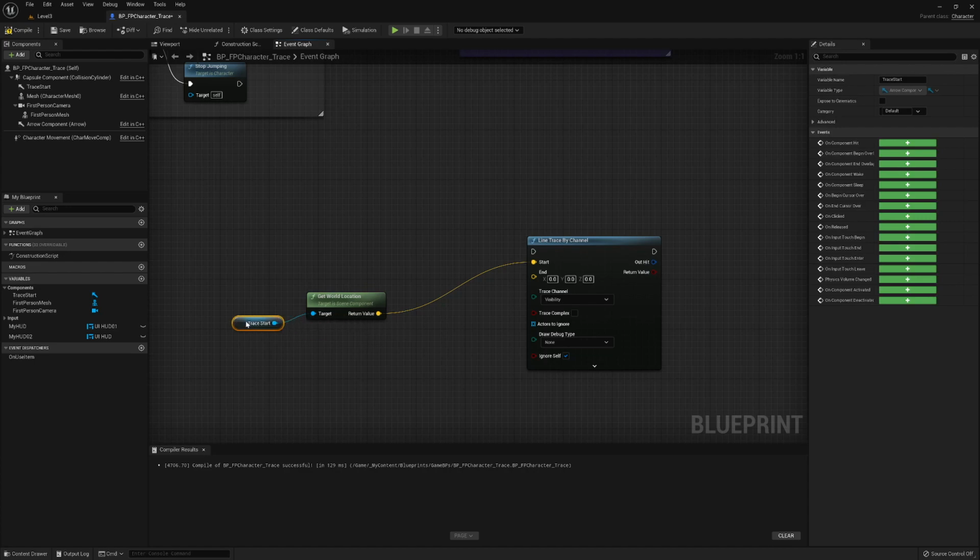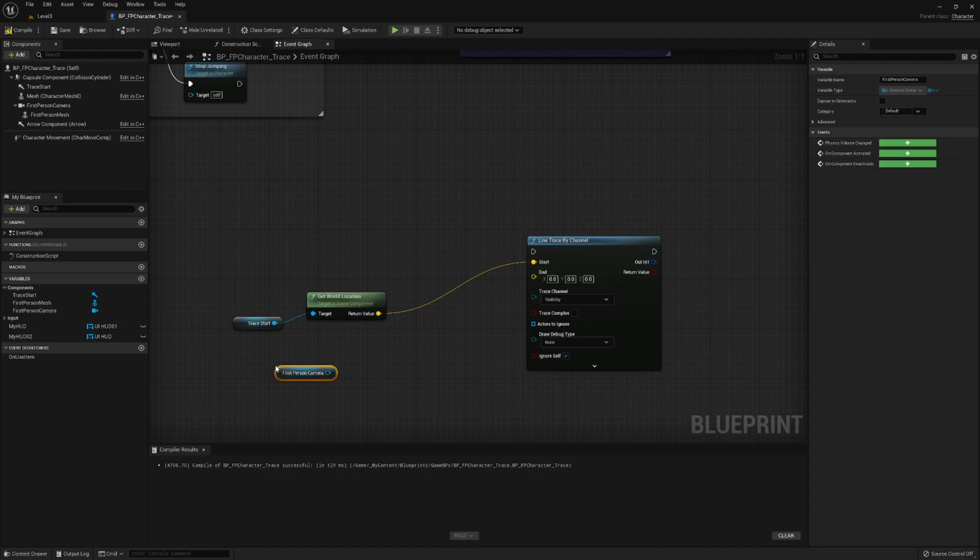Now, we want to take that location and then work out what our end location is going to be. So this time, sort of going into some vector stuff here, but don't worry about that too much. We want the camera. So I just held down control and dragged and I can get a reference to the camera.